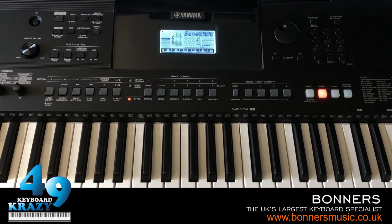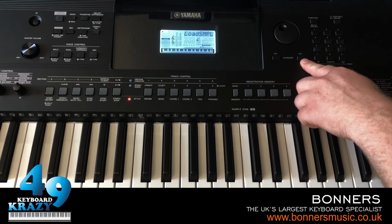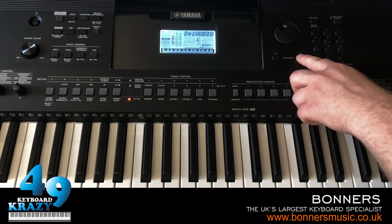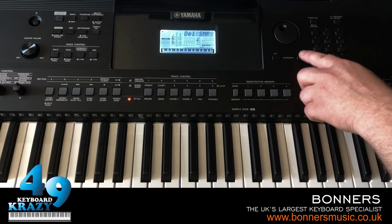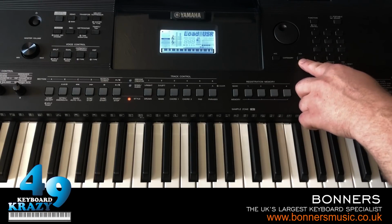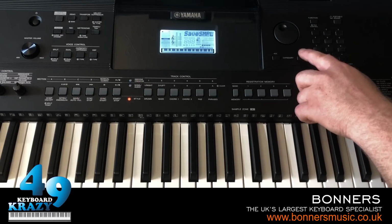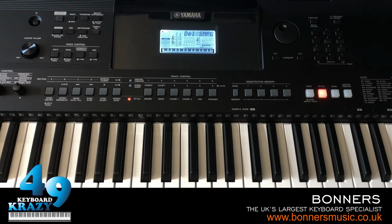So we have these different choices. We have save sample or load sample, if we've got any samples on the stick for the quick sampling, which I will show you soon. Delete sample, delete audio, save standard MIDI file, delete standard MIDI file, save user, like any stuff that you've done on the use of the keyboard, you can save it into a USB stick, or you can load the user from the USB stick to the keyboard, delete user, or you can load a style, or format the USB stick, exit this menu, and so on. So that's just a little quick tip on how to bring up the file control. But it will only appear if you have a USB stick connected to the keyboard.